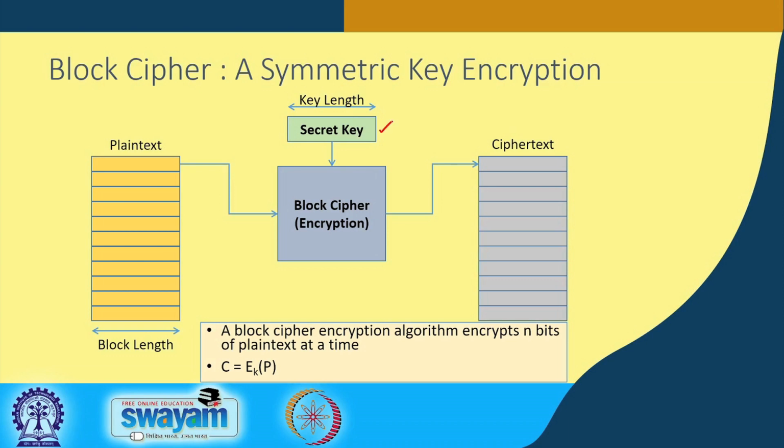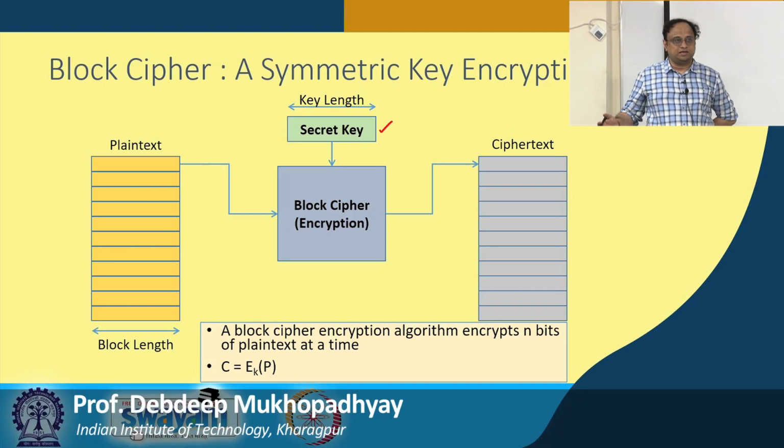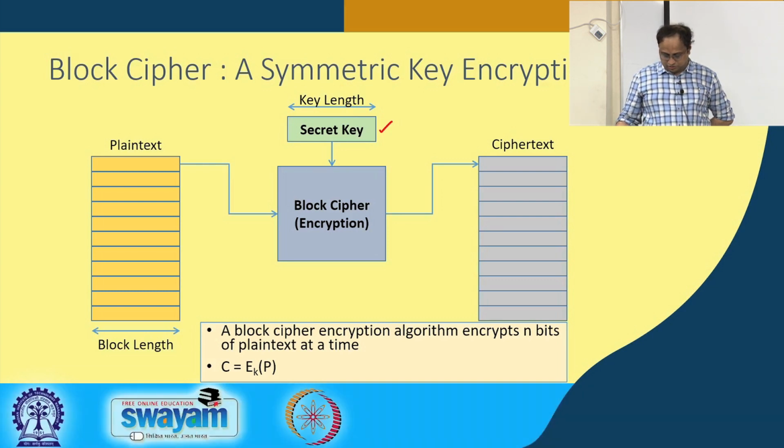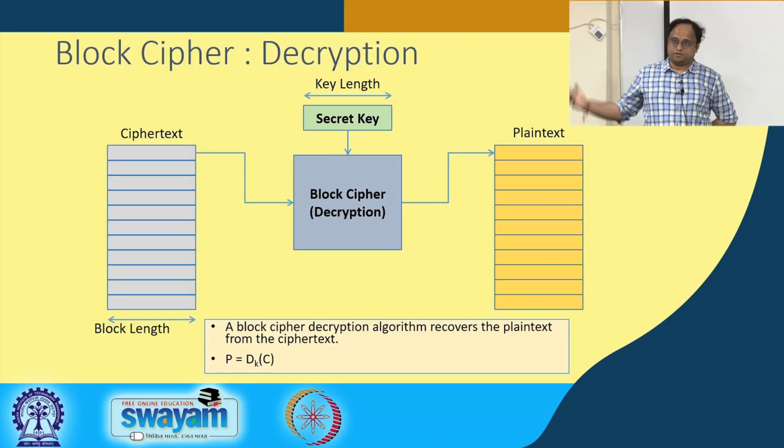Here this is your secret key, which is shared between the sender and the receiver. So the sender and the receiver have the same key, and it's the same key which is used both for encryption and for decryption. Now in this class of algorithms, the decryption also needs to be defined, because this has to be a reversible process, because from the cipher you should get back the plain text by applying opposite operations, and it again operates on the same key. The encryption and the decryption both operate on the same piece of key.